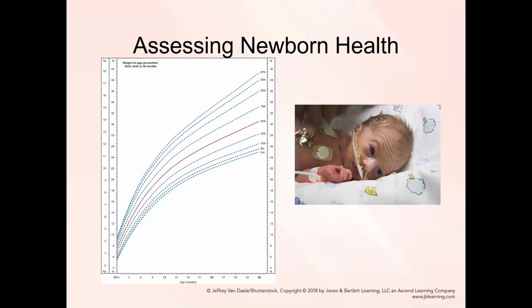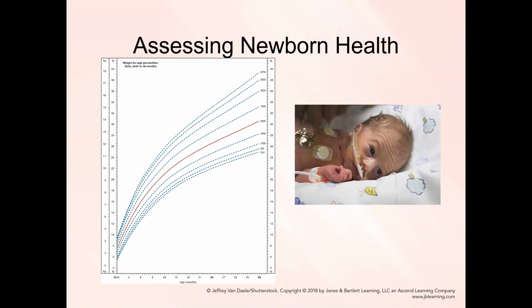So for 0 to 1, there's going to be a difference in gender. So you're going to choose a different chart for boys and a different chart for girls. And there are different charts you could look at. So for example, this one here is weight for age. So thinking about how many months that baby is, which you can actually see on the x-axis, and then what their weight is. So we should anticipate, as you see the curve there, that as a baby ages in months, their weight would also increase.